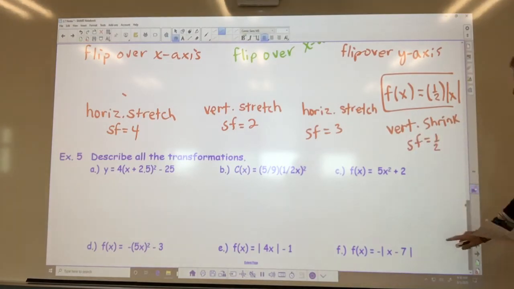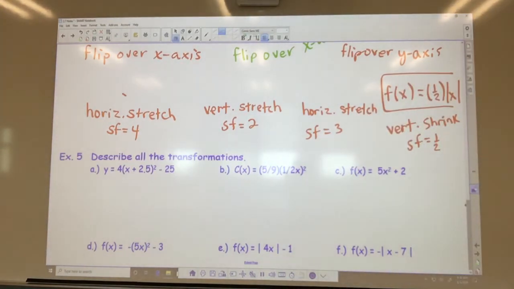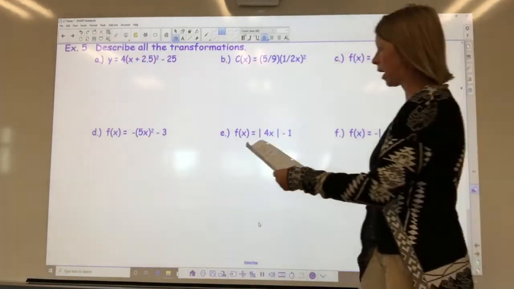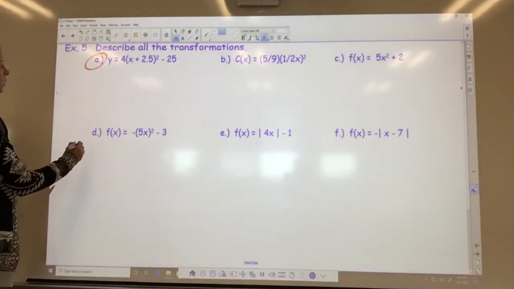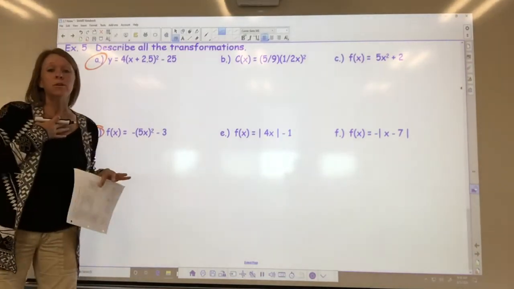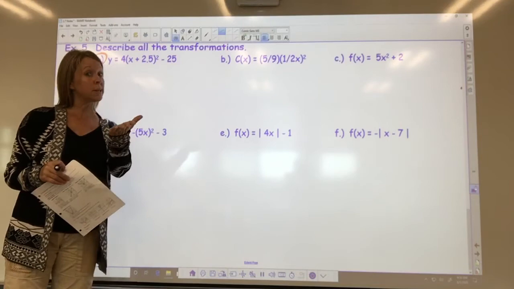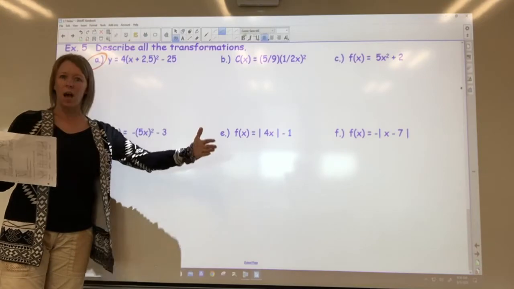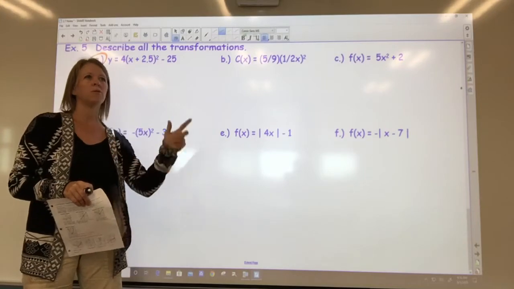Okay, I'm just going to pick 2 of these at the bottom to look at with you, because really what is going to happen on most of these problems is they're going to throw multiple transformations at you all at once. So let's take a quick look at example A, and we will take a quick look here at example D. We'll just do these 2 here. Again, what I like to do is pick out everything that is on the outside and address all of that first. It really doesn't matter the order you do this, but that way your brain is kind of staying in the same vein. Everything on the outside is vertical, and all those ones make sense, and then when you address everything on the inside, your brain is doing everything horizontal.